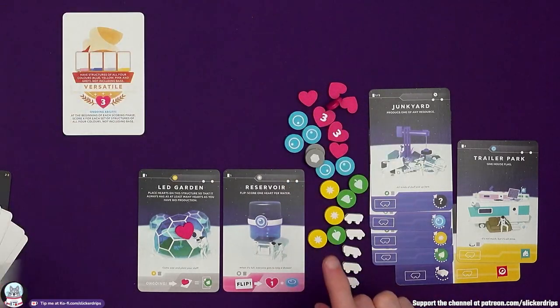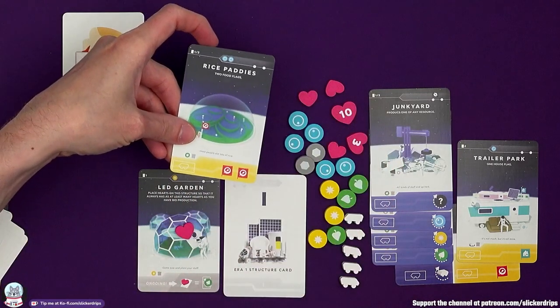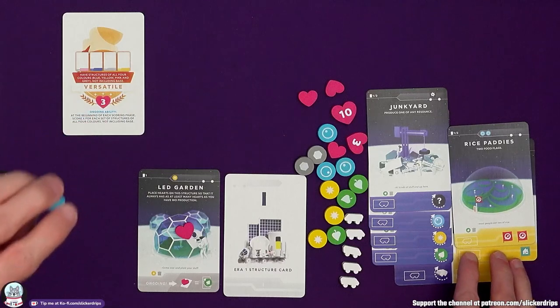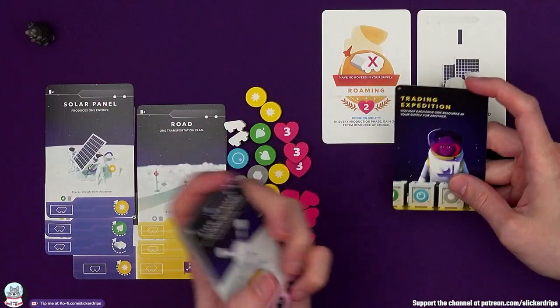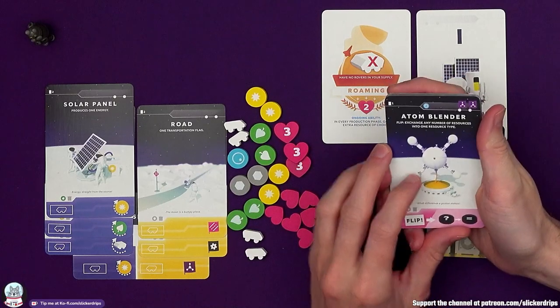1, 2, 3, 4, 5 water. Yeah, let's do it now before I start spending it all. So flip that to score it. And then we will construct these rice paddies, costing me 2 of that water. But I now have a monopoly on food flags. 3 food flags. Marty's got his special ability, can exchange a resource if he wants to. So what's he got? The atom blender.